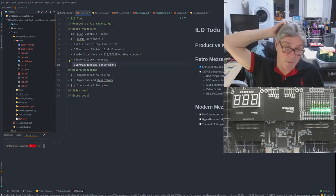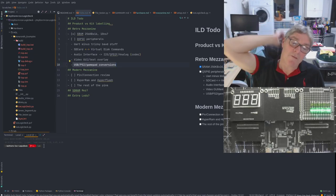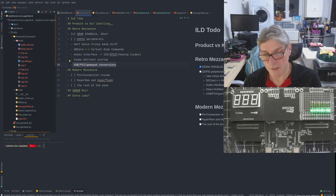Because you couldn't do multiple keyboards, right? Unless you turn the other USB port into another USB host and disable the UART. So in a retro situation where you're doing something like a BBC Micro, then that might be great, because all you need to do is connect one keyboard. But if you're running a two-person game and you need two game controllers, then it's not going to cut it. Then you really need to move to some sort of tile that has more than one gaming connector on it, or has an expansion port that breaks out to more than one.